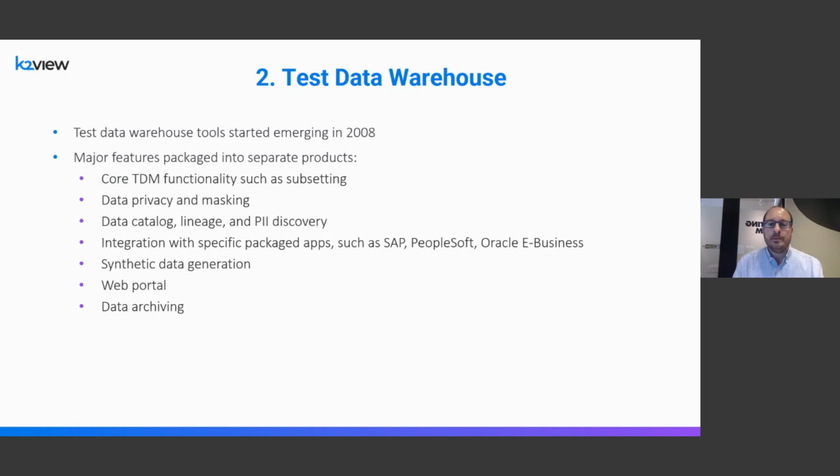to the QA team. So the common denominator between these vendors is that they all have a lot of experience in the market. They can provide end-to-end TDM for most data sources that are in the market. They can provide various services such as subsetting and synthetic data generation. But depending on the vendor, each of these major functions is packaged in a separate module. So sometimes it has a separate UI, sometimes not. But since each of these modules may be priced separately, you may want to decide in advance which modules you want to buy.